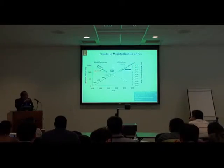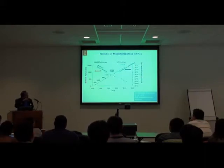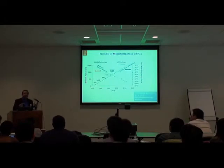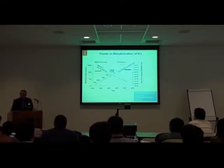So the minimum feature size on a silicon chip has dropped exponentially. This is a log scale here, so this drop is exponential as a function of time, as a function of years. And in 2010, now we are certainly in the 20 to 30 nanometer range on a full 12-inch silicon wafer. So it's pretty amazing. It's one of the most amazing technological advances ever. The fact that you can make this 12-inch wafer and have a lateral dimension control of about 30 to 40 nanometers. So that's certainly very amazing.